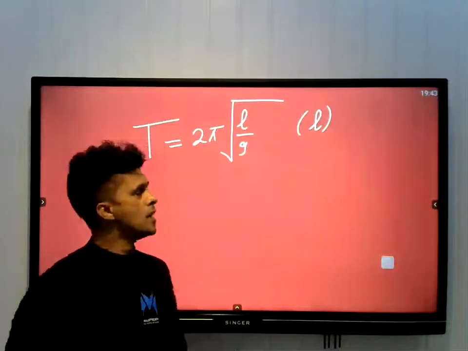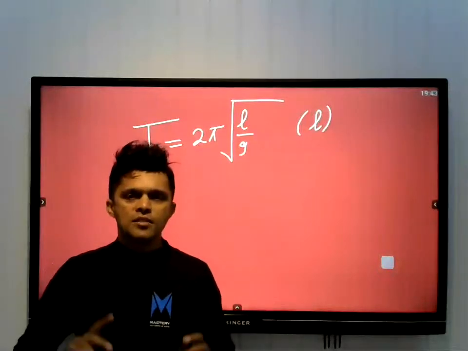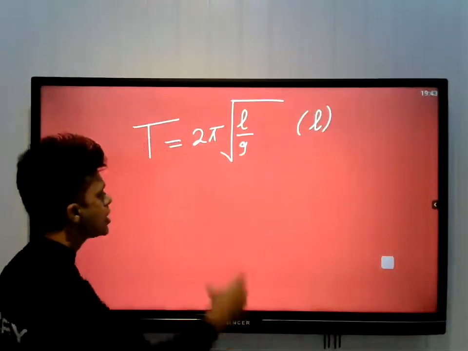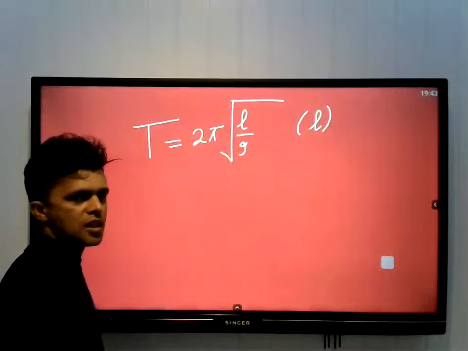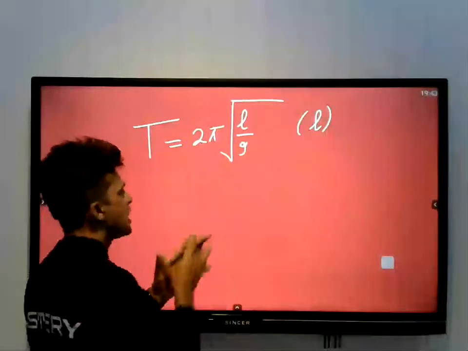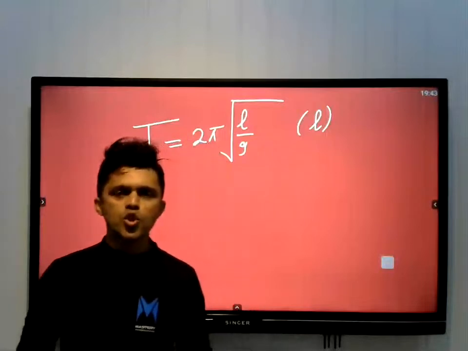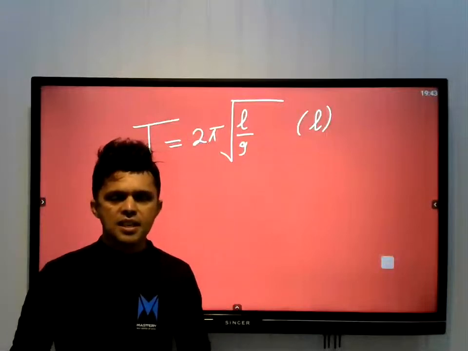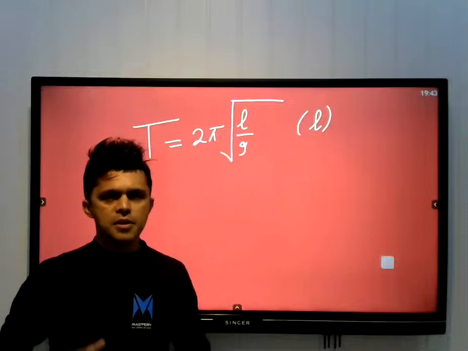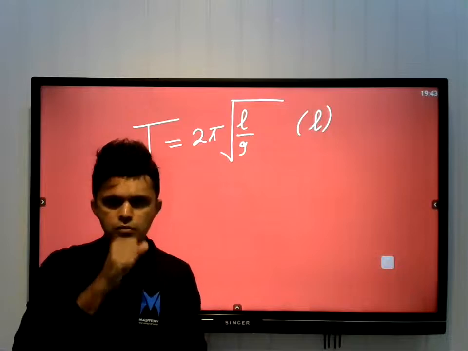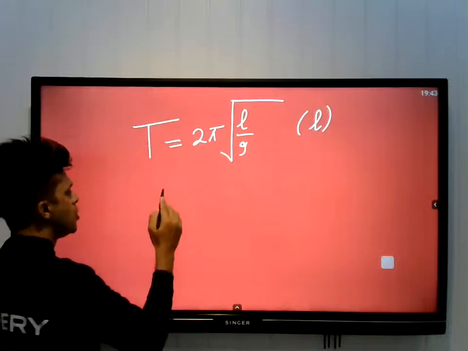To write the term L as the subject of this formula, first thing is, you need to remove the square root value. When you see the question in this way, you are unable to remove the square root value at once. That cannot be done at once. Then how can you do this?